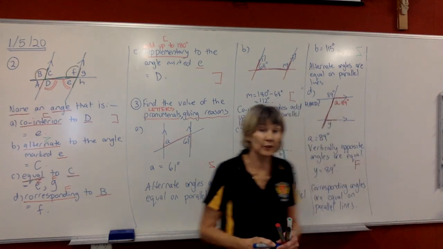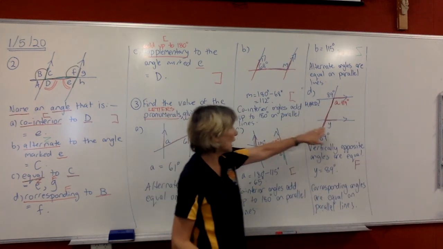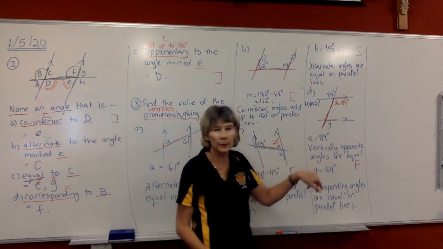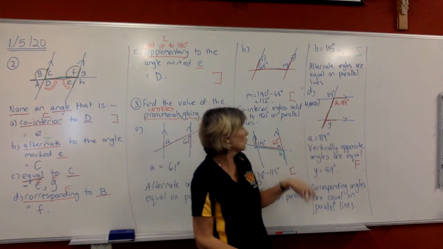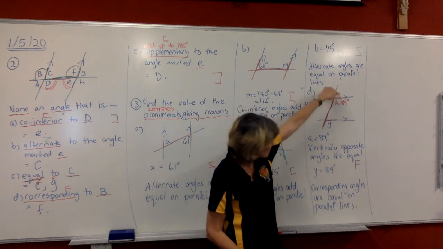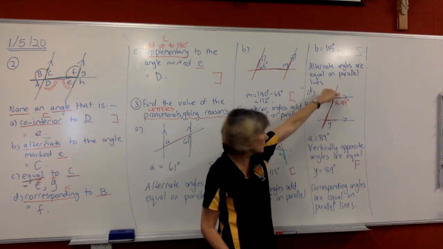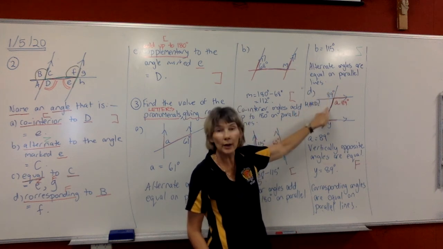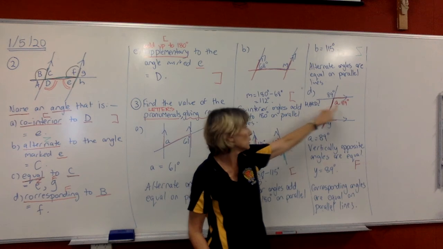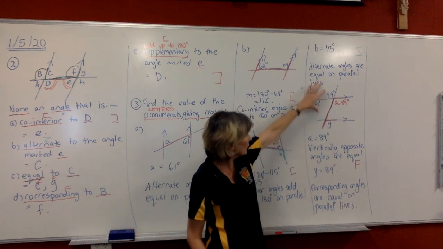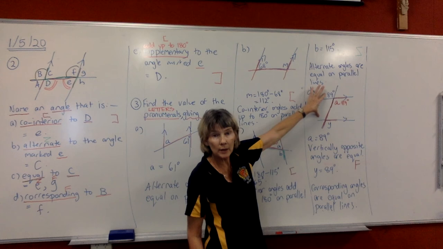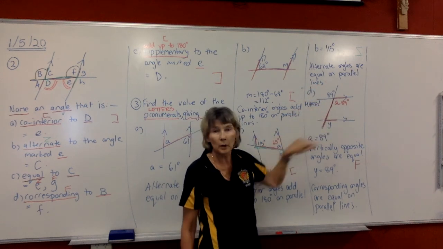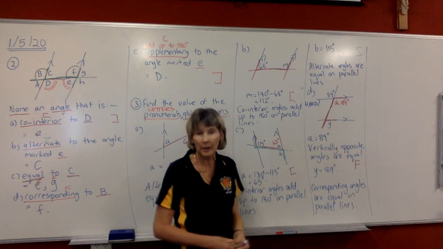And that's both of them finished. So if you can't find the y straight off, you need to find any other angle that's going to help you. The only one I wouldn't have found is that one because it's still miles away from where the y is. But you could have found that one using angles on a straight line add up to 180 degrees. You could have done what I did, or you could have used these two as corresponding angles to get to there and then gone to vertically opposite. So there's many ways you can get the correct answer.